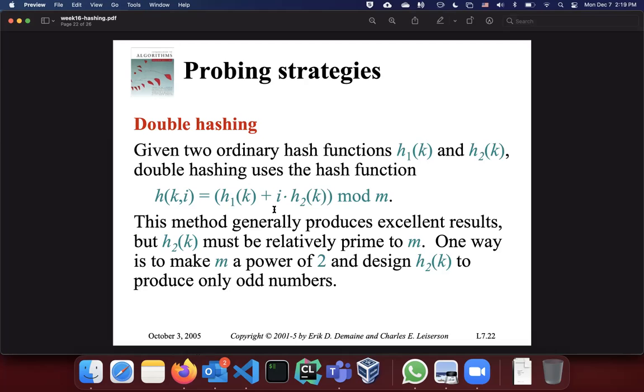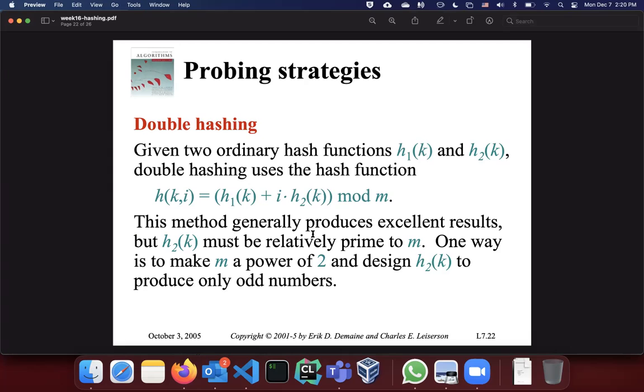Another type of probing strategy is called double hashing, which is a very good probing strategy. What we do is we use two ordinary hash functions, h1 of k and h2 of k, and then we combine them in this fashion: h1 of k plus i times h2 of k, all modulo m.